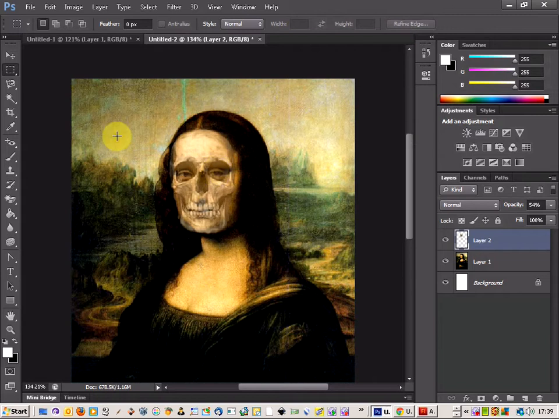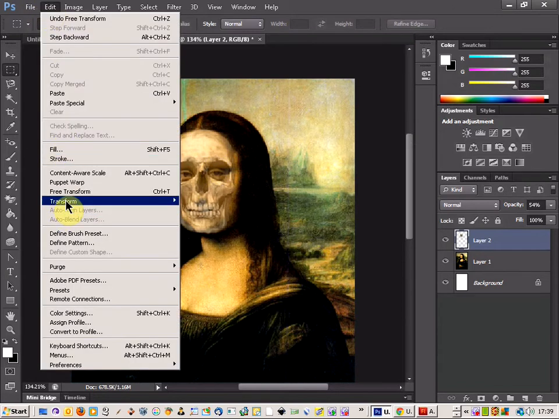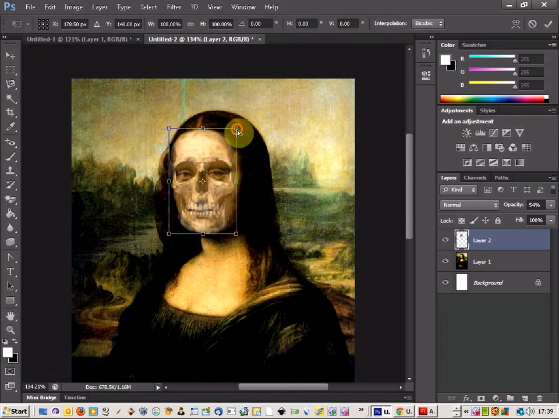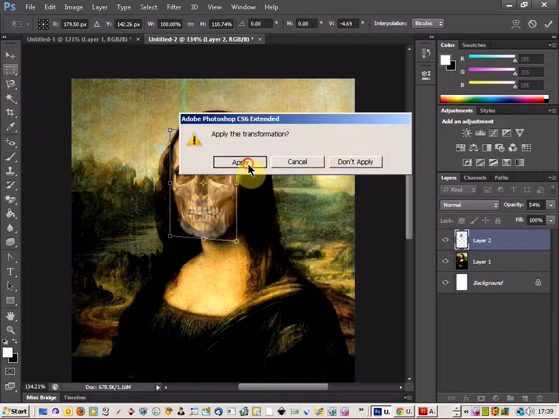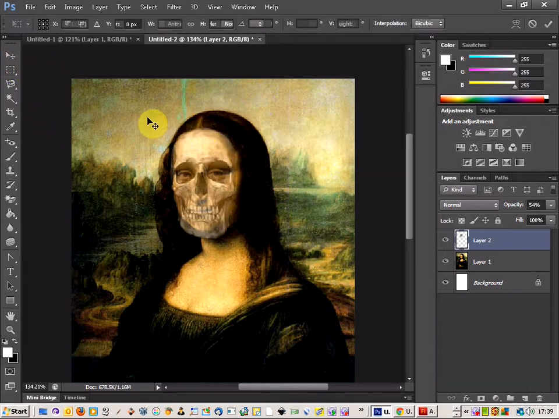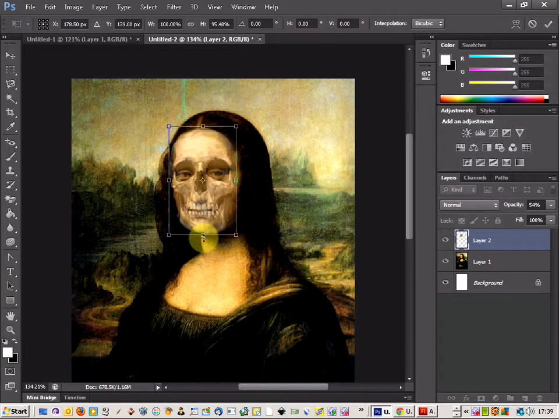So all I'm going to do here is come up to the transform tool and just take the perspective tool and just try and sort of open this out a bit more, just so we can get a nice angle with the skull. And that's a bit better. And then if I shrink that now, just in the height, we should be able to squeeze in everything in there. So yeah, that's starting to look quite good.